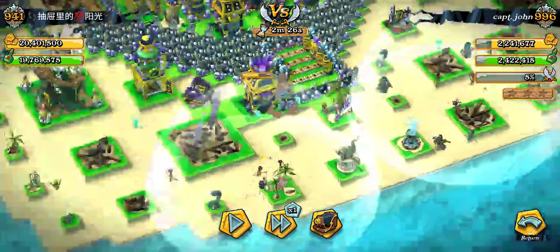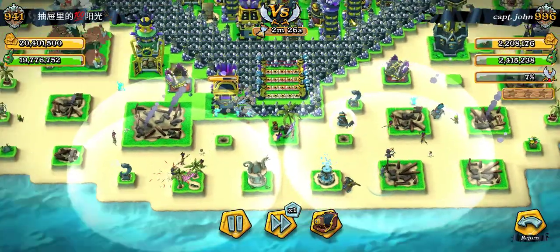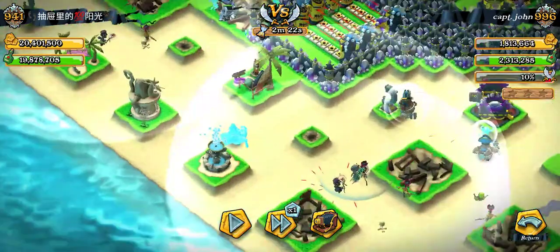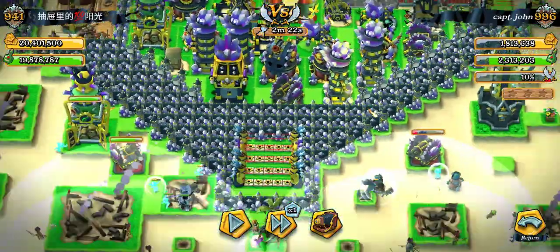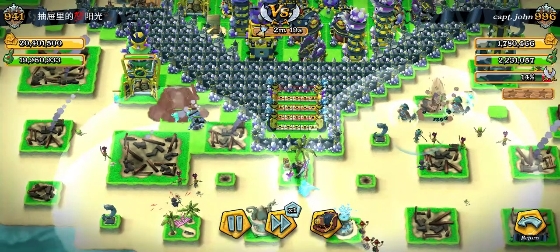The first line and 2 lines of the island furniture has been destroyed, so it's time for the bombers to come in. But before the bombers come in, the priestess has to do her job. She must try to take out the first line or 2 lines of the defenses. And let's see how it goes. Can you see now the bombers are coming in?